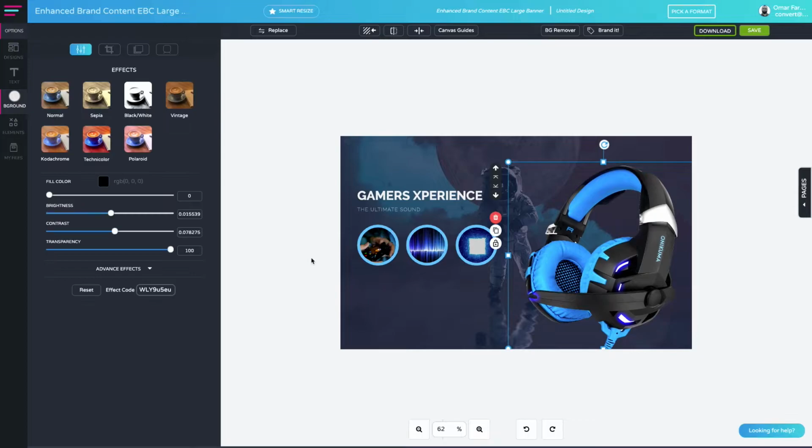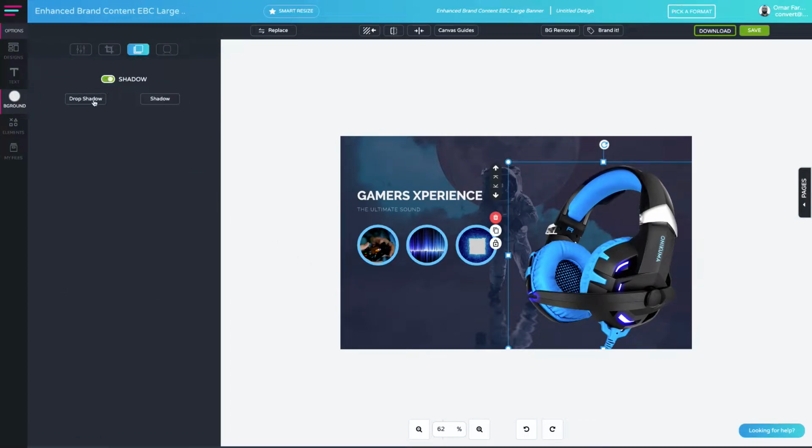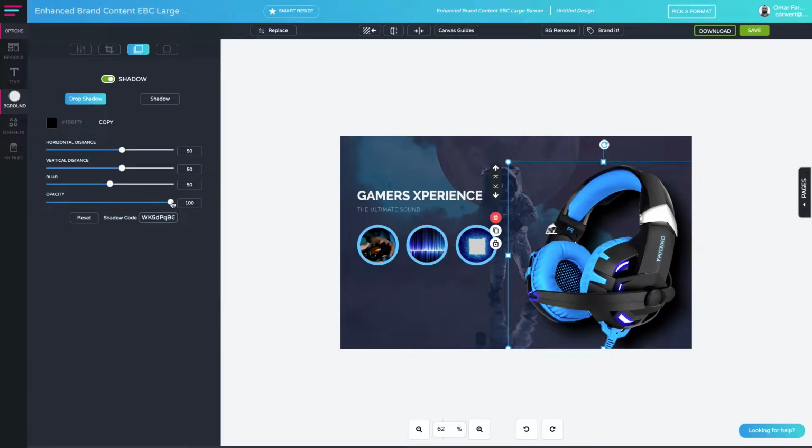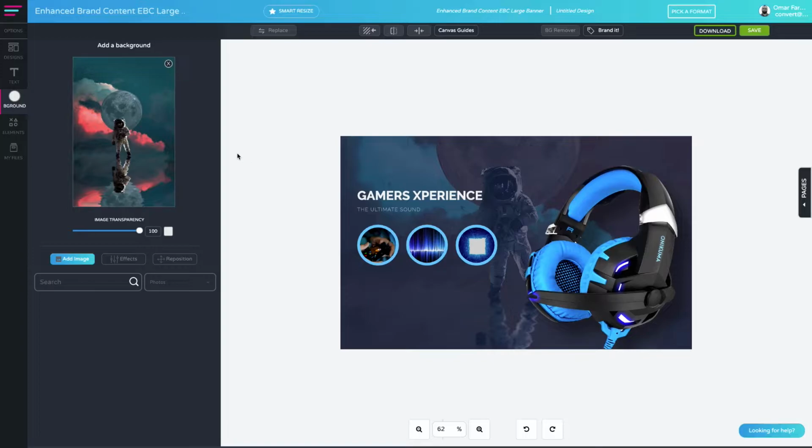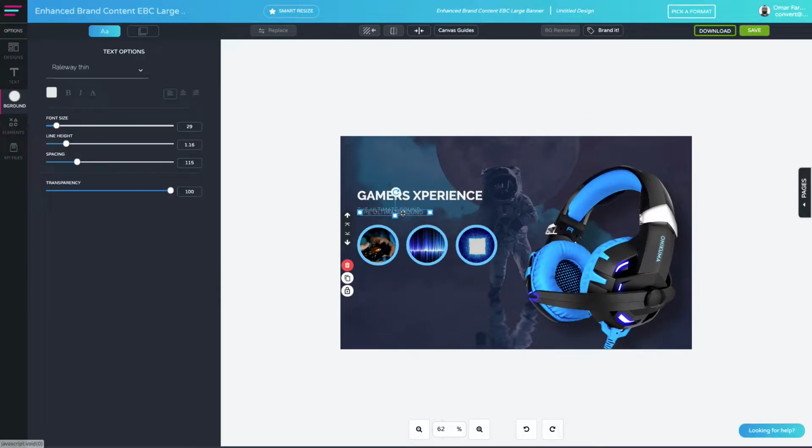Excellent. I'm really happy with this banner already. So we got our first banner. Could do a bit of a drop shadow maybe on this as well, just to make it pop a little. There we go. I think this is definitely ready, and I'll go ahead. Actually, this needs to be communicated. So the whole point of these banners is to communicate the features. Perfect for the gamer. So I add another bit of text just by duplicating it. And we'll call this superior sound.